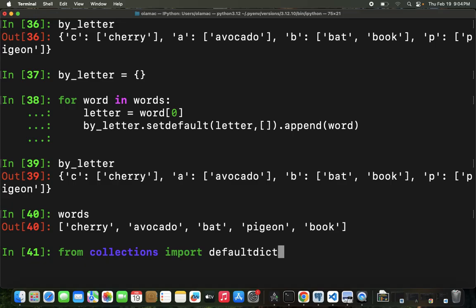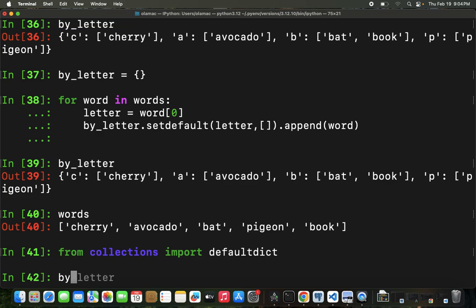So we're trying to write another program for generating our dictionary in such a way that it categorizes the items by their first letter, and then the value gets put in a list like we've seen here. Okay, so I've imported defaultdict from collections.